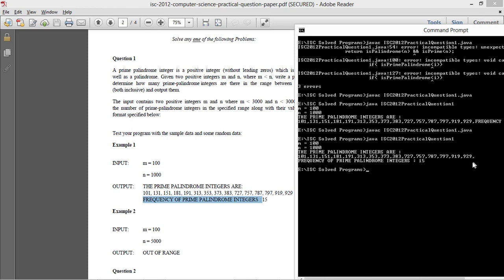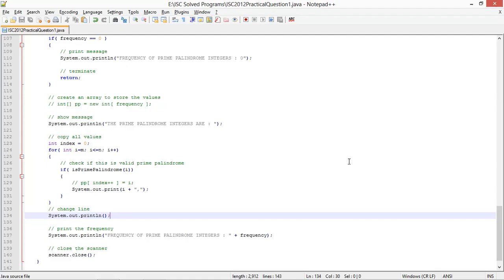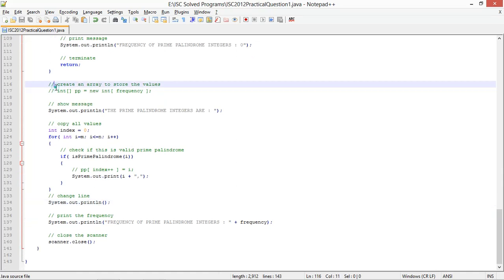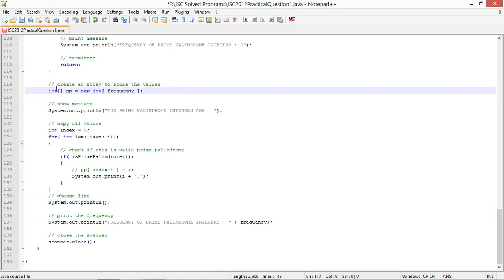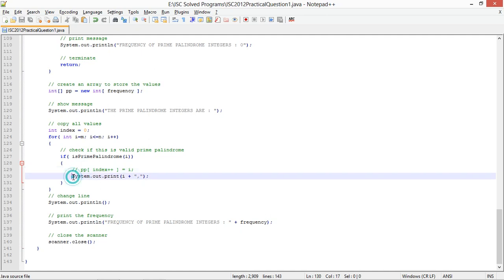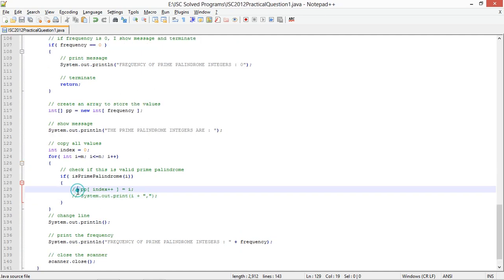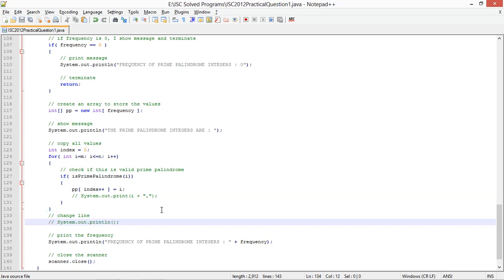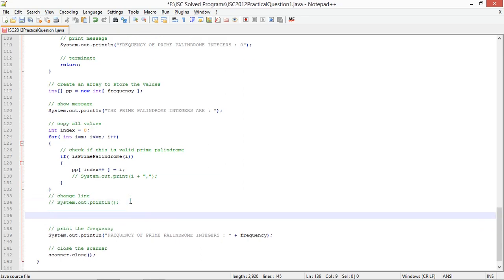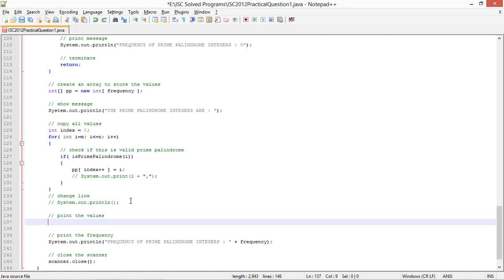But if you want perfection and you want to remove this, what you can do is now this array comes into play. I'm not going to print it right now. I'm just going to store it in this array, not change the line, and print the values separately.